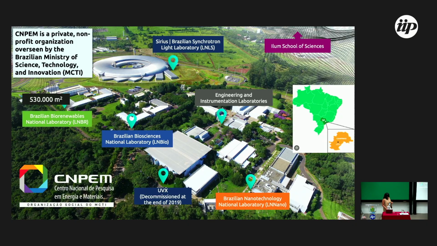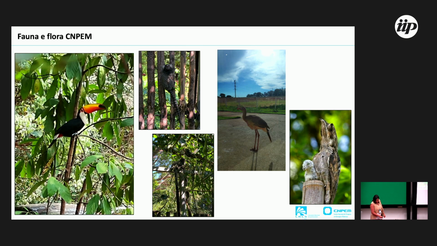Before my presentation, I would like to show the center that I work at. It's the Brazilian Center of Research in Energy and Materials. It's located in Campinas, São Paulo, near São Carlos. It's a big laboratory composed of 4 national labs, one dedicated to bioscience, biorenewables, nanotechnology, and the big accelerator that I will show you here. And additionally, in the last few years, we have the ILUM School. It's a school for science. So we are trying to make more scientists for our side, the dark side of the matter.